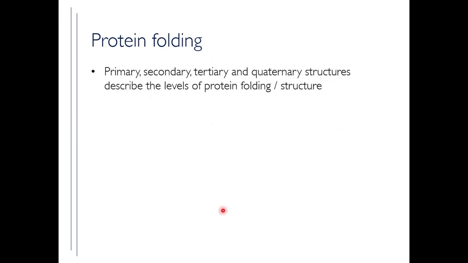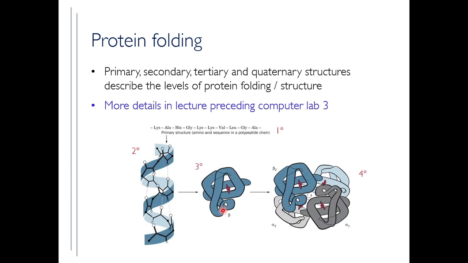So we're going to look at a little bit about protein folding. So don't forget there are 4 levels that you need to be aware of: primary, secondary, tertiary and quaternary structure. More details will be in Computer Lab 3. I'm not going to cover that now. However, it's just worth knowing, again, primary structure is this linear chain of amino acids. This will then fold locally into a select few structures, generally speaking, alpha helices and beta sheets, but there are more. But they are by far the most common, so they're the ones you need to know, certainly for your OCR exam board. And this is called secondary structure.